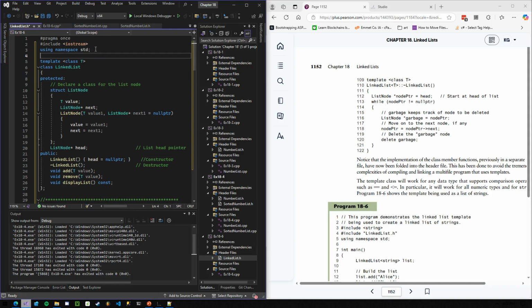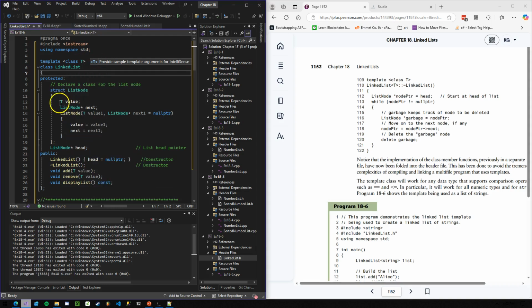As you remember from the template lesson, to make a class template-based, we have to say template above the class keyword, angle brackets, and then we say class followed by some letter that stands in for your concrete type, and in our case we call it T. So this linked list is going to store data of type T, where T could be almost anything that supports the double equal sign, and I think it was the less than or equal to.